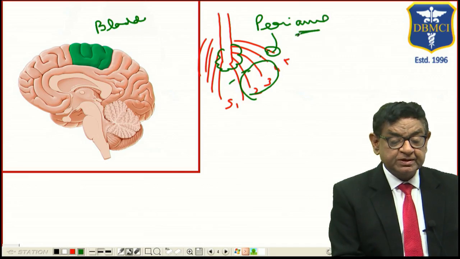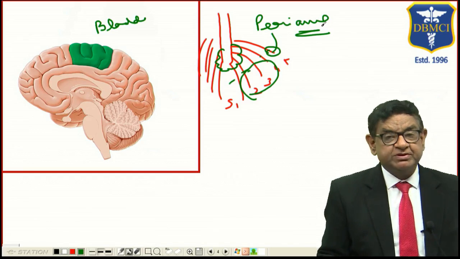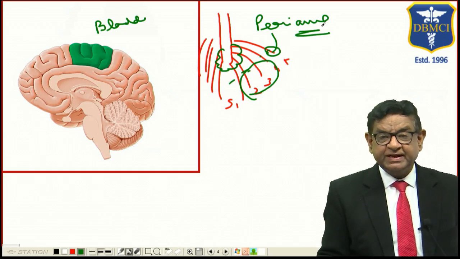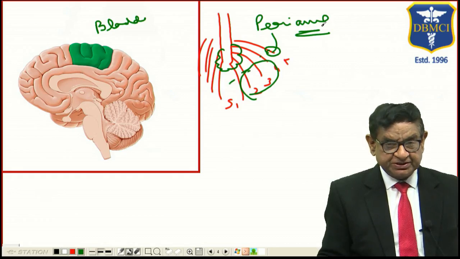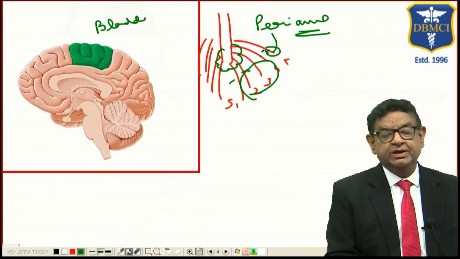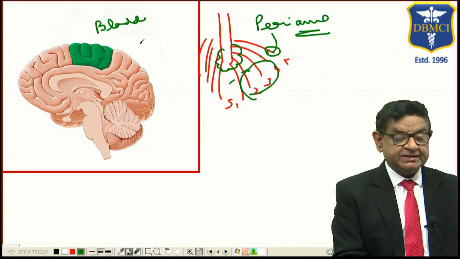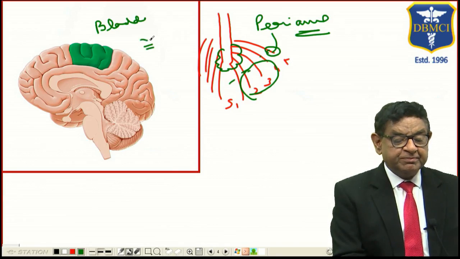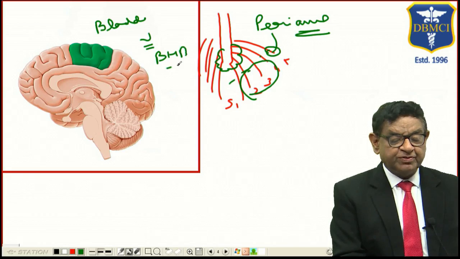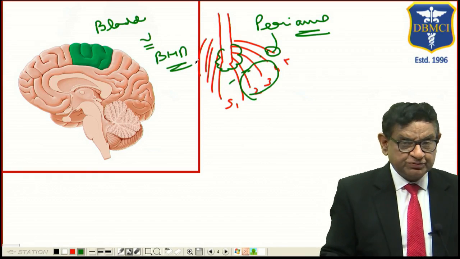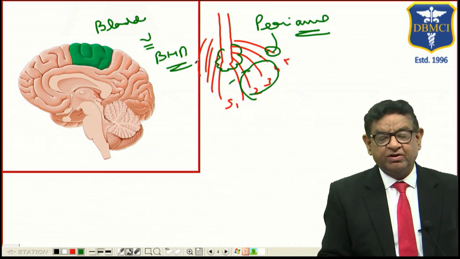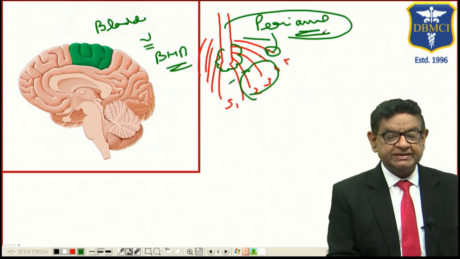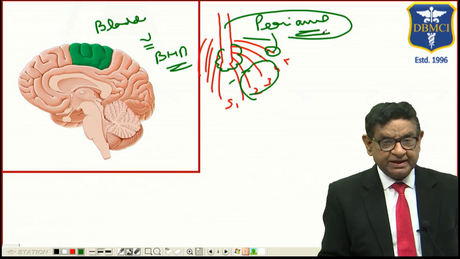perianal area. So whenever we have conus medullaris syndrome, it will involve S5, and that lesion will lead to perianal anesthesia, loss of sensation. And due to involvement of S2, 3, 4, the bladder may be involved, and the patient may present with urine retention. The patient says, I'm not able to pass urine. So he will have features mimicking benign prostatic hypertrophy. That's why conus medullaris is a very important differential diagnosis of BHP. But remember, in conus medullaris, there will be loss of perianal sensation, and perianal sensation will be normal in BHP.